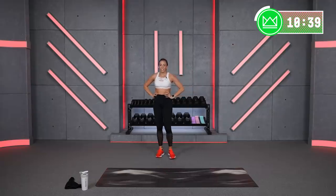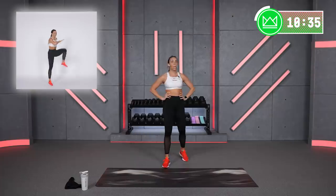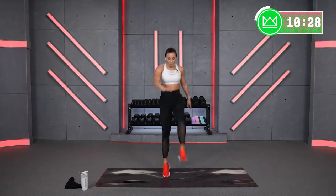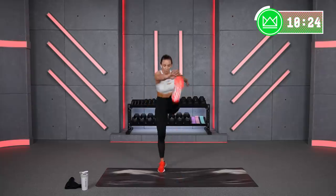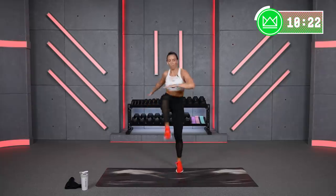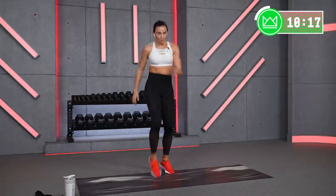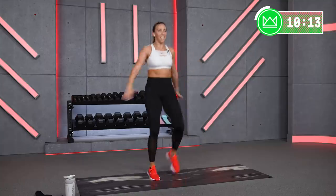And rest. One more round on the right leg. Breathe. Keep working hard. Come on. Track and field is you work really, really hard for a short amount of time. Two, right leg. Come on. Let's go. Good. Fourteen, thirteen.